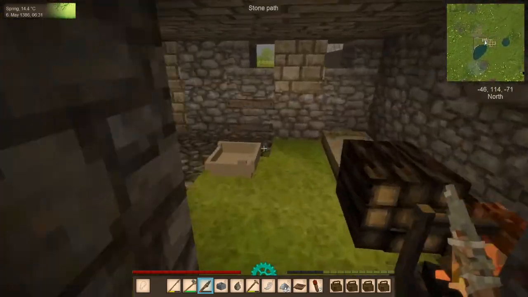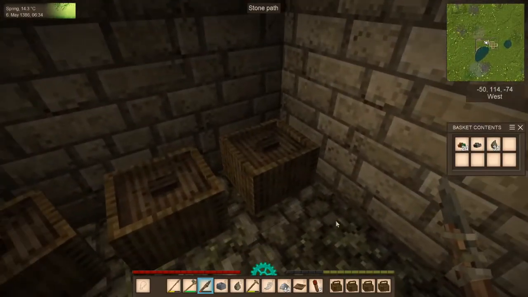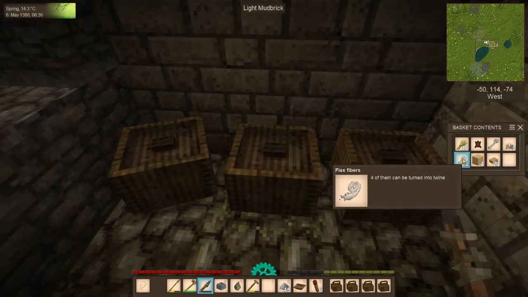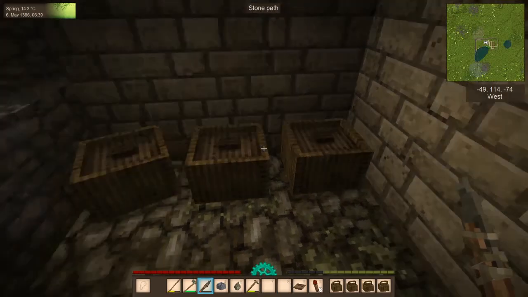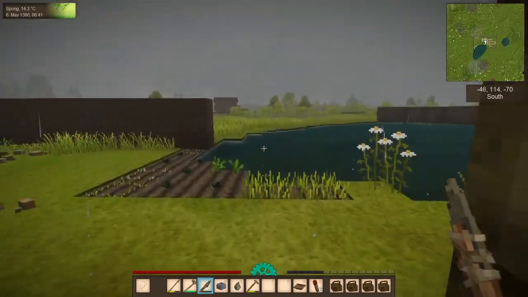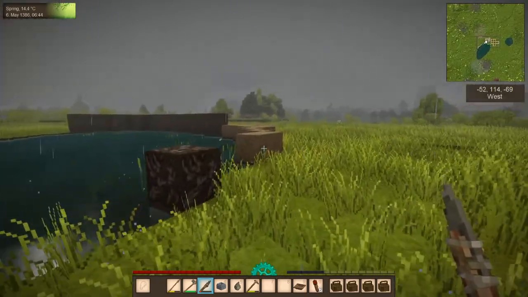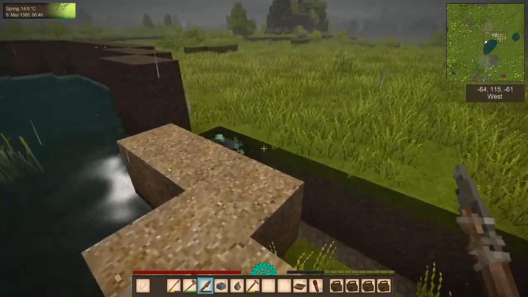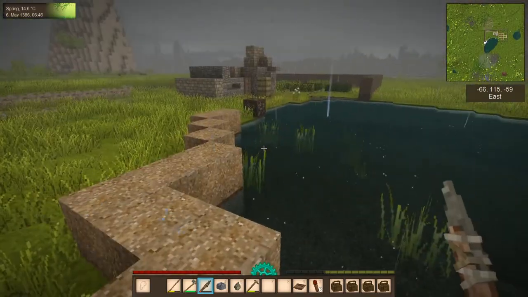So I did get a little bit of stuff done off camera. I used up more fire clay. Let's see. Here we go. Flax fiber times 4 now. And I did end up with actually a lot of blue clay. I got the wall most of the way around my lake, but I'm gonna have to extend this out around to here. That way I can just block this water off and call it good.